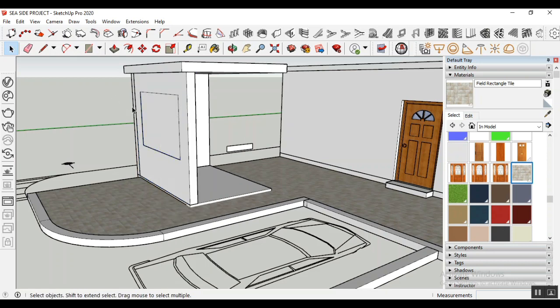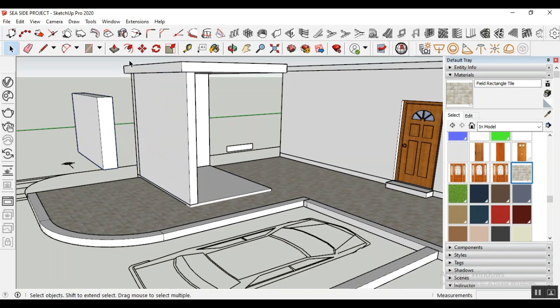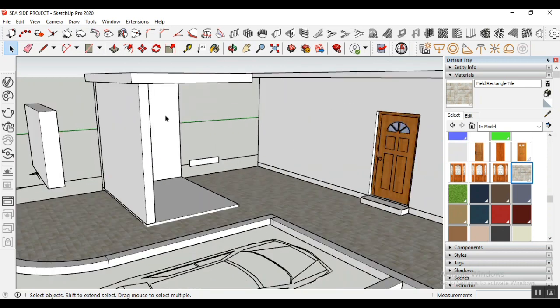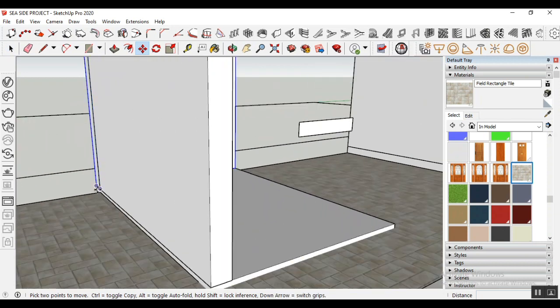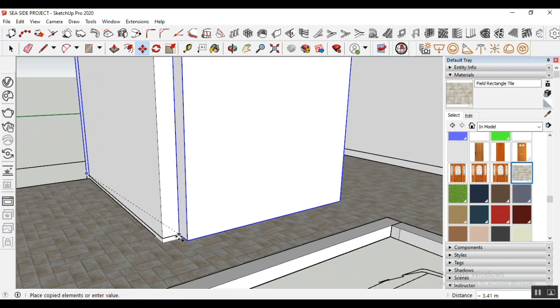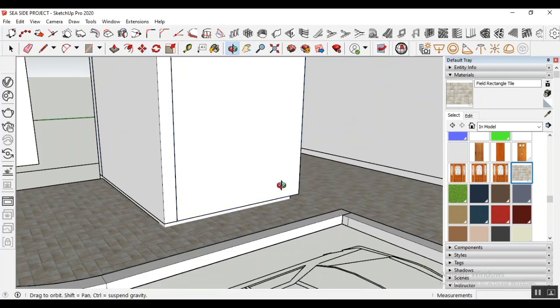One second, it's facing a problem with me, bro, just wait. Select the object, make it a group. Okay, now this wall we can use this side, Control to copy, move in.